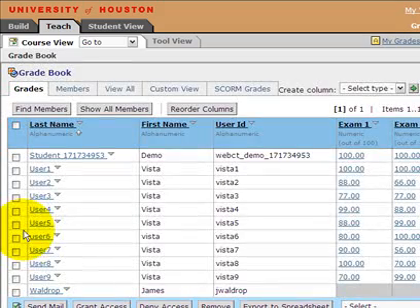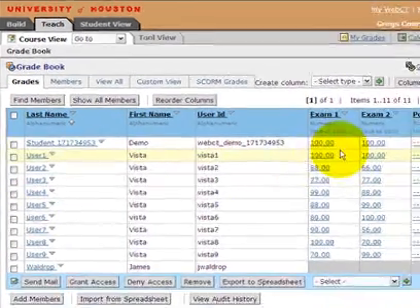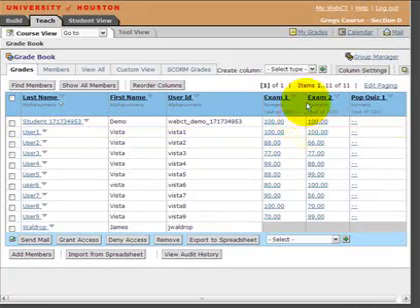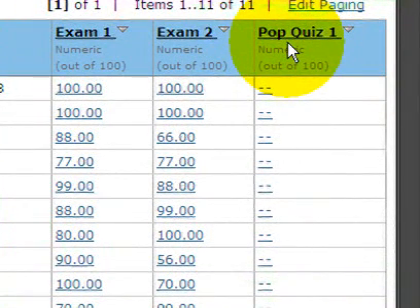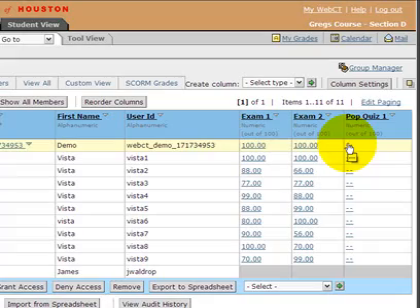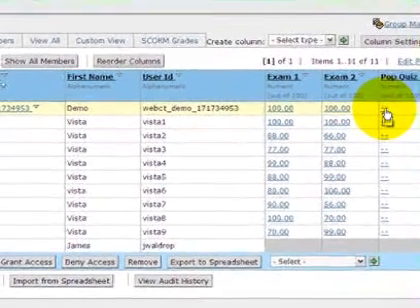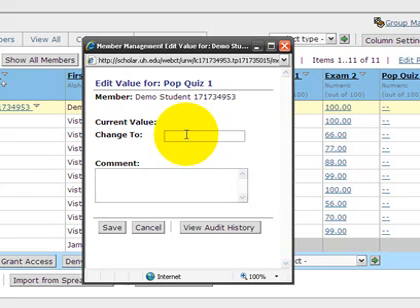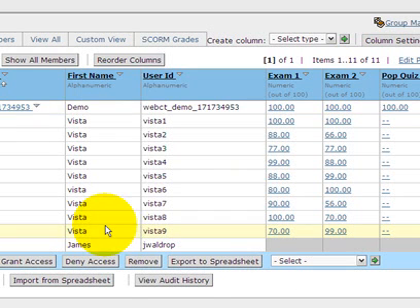Click Save. And what you see is on the far right hand side of the gradebook, we see our new column that we just created called Pop Quiz 1. Now let's go ahead and start populating that column with grades. So for the first student, we're going to click the blank under Pop Quiz 1 for student 1. A text box comes up that allows us to type in the value. The top upper text box is one we're going to use. The student made 100. Click Save. And that score is populated in the gradebook column.